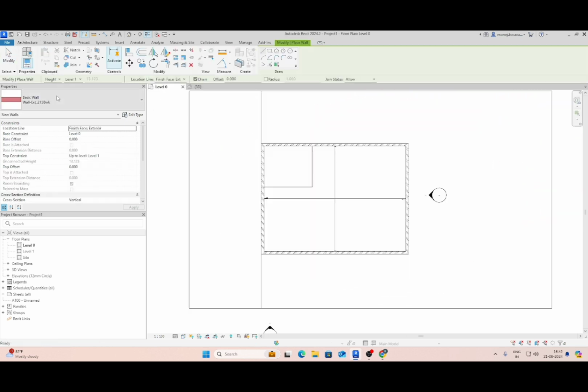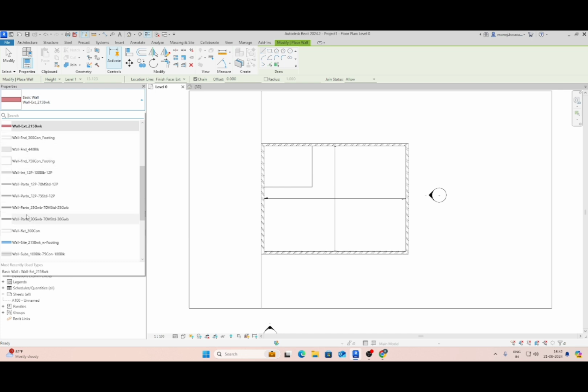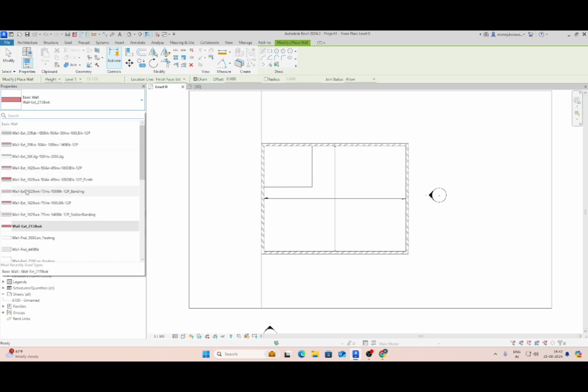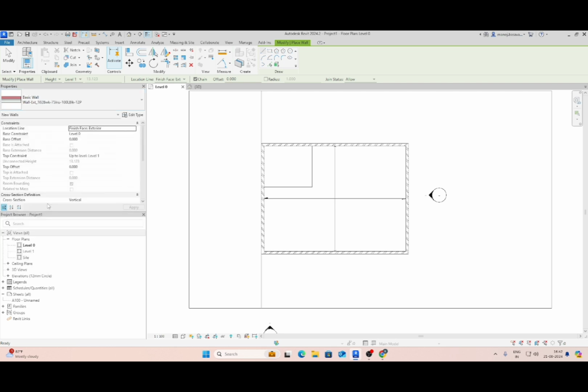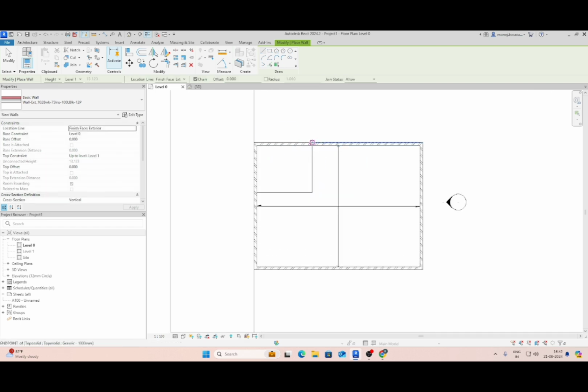Next we'll have to go with wall and external wall. This one seems to be good, 12 mm plaster. I'll be providing 5 feet of garden, so the offset is 5 feet.